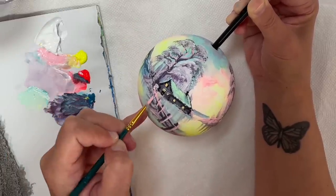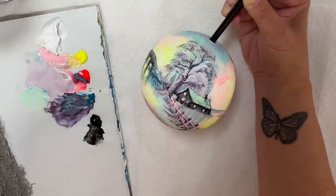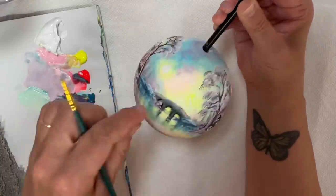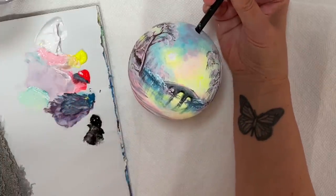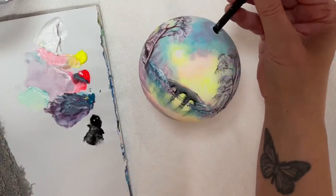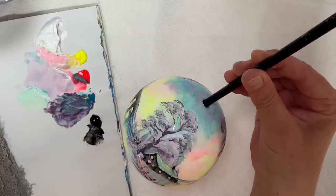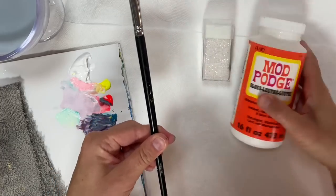And go right over the top. And then maybe just add a little something on the bridge, top of the bridge. And break up a little bit of that blue. We'll add a bit of pink right there. Okay, well, I think that we are ready to dry this off and come in with our layer of glue and glitter. So we'll be using this and this. And I'll be right back.